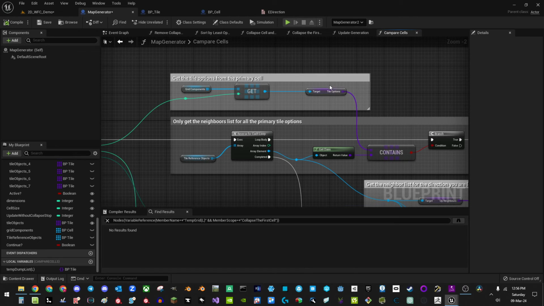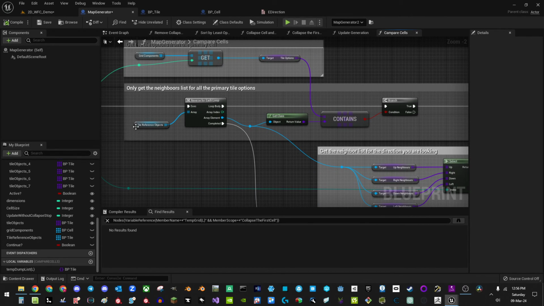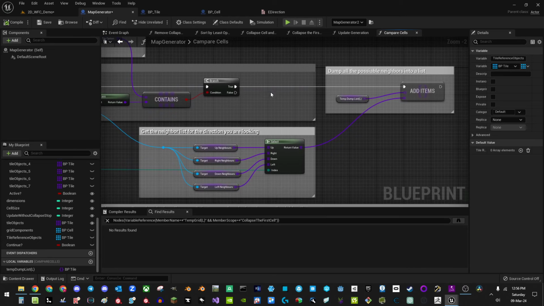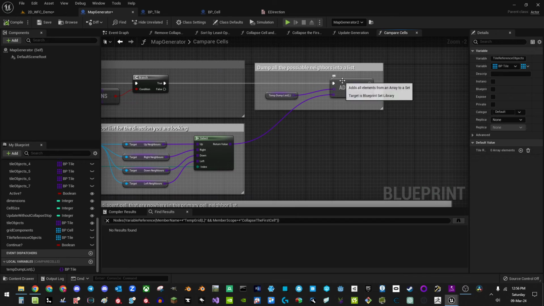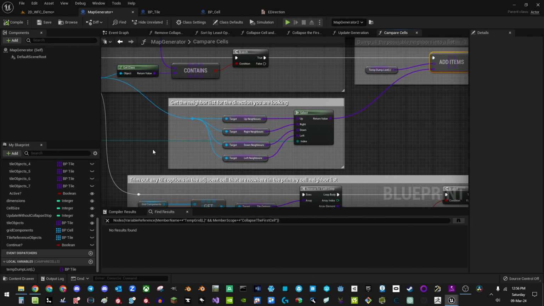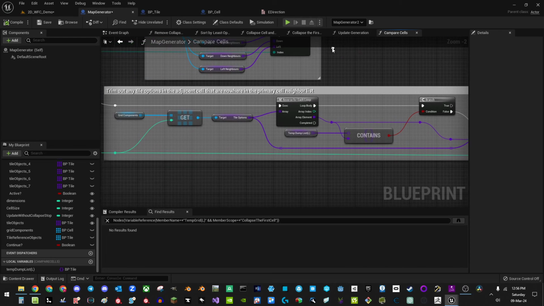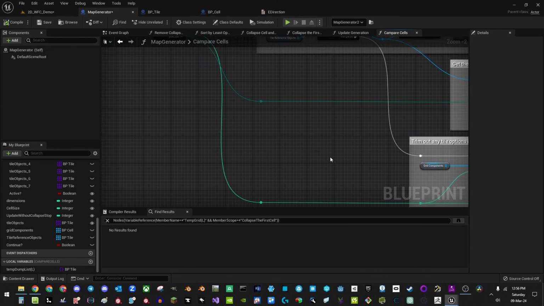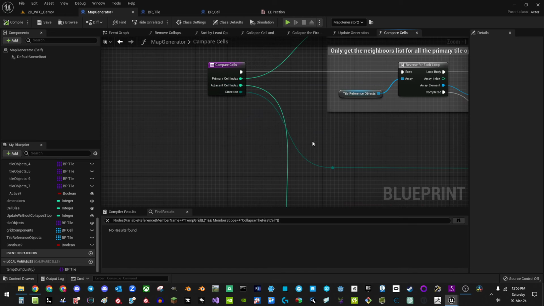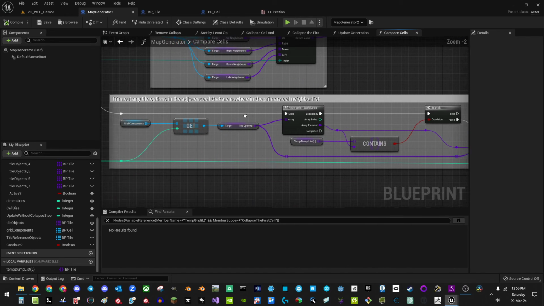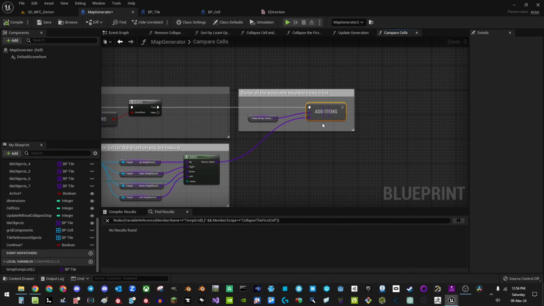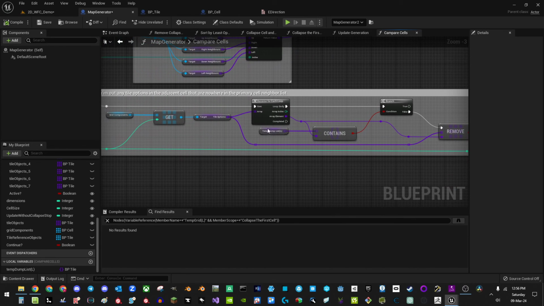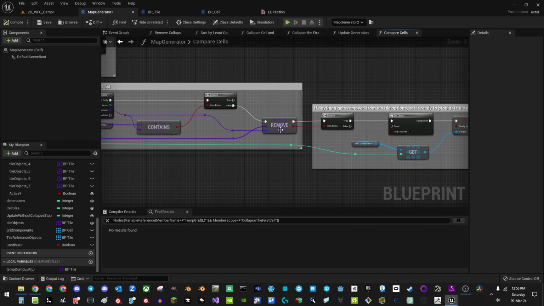So get the tile options from the primary cell. So that's this weird thing where we need to use the tile reference objects. And we're just going to dump every neighbor for that direction, for every option, into a set. And then after we get that, we are going to check the adjacent cell and trim out anything that's not in the neighbors. It can be in any of the neighbors, but if it's not in any of the possible neighbor options, then go ahead and remove it from the options.